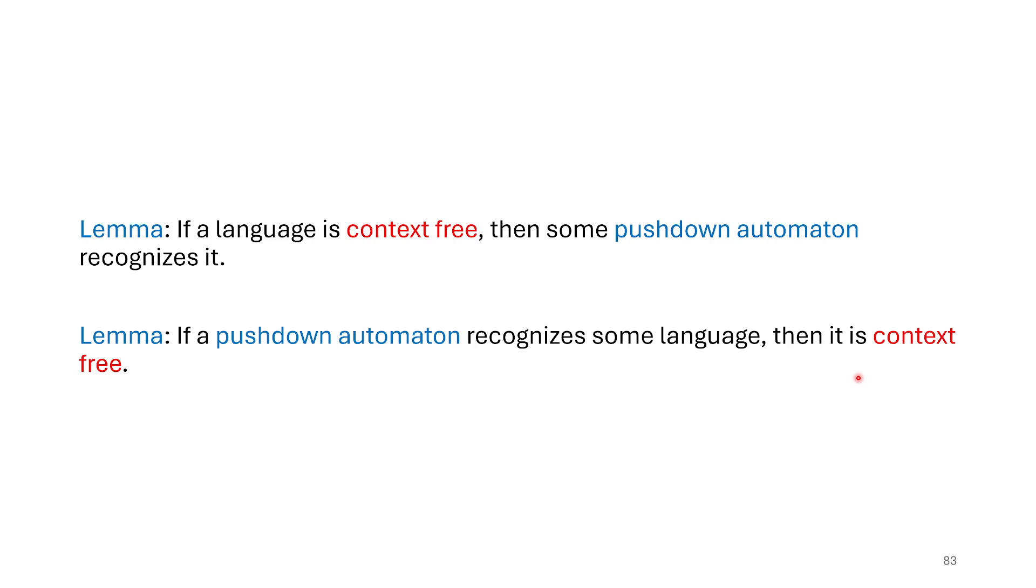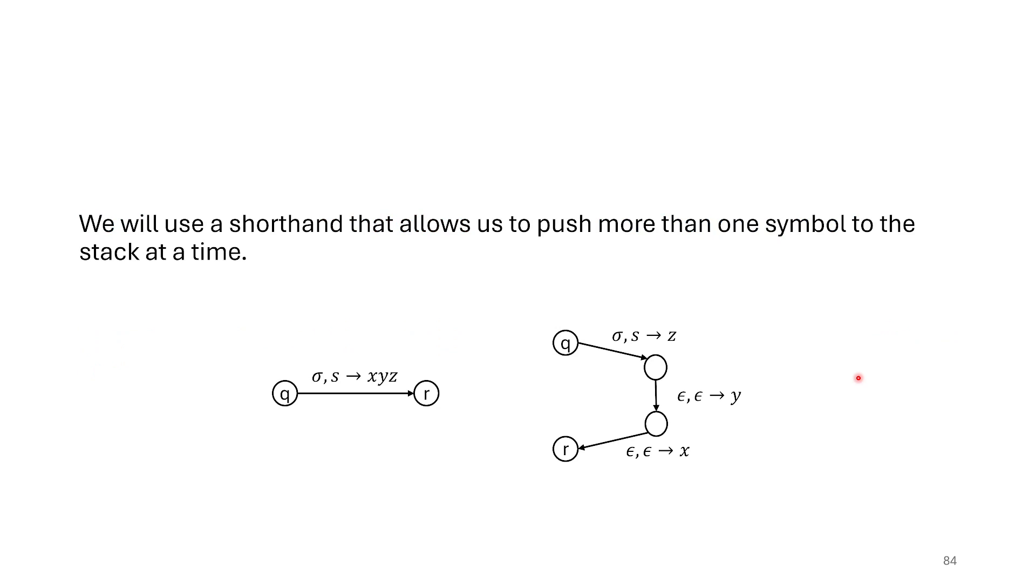This video will only focus on one of them, and I'll do the other one in the next video. So as a bit of shorthand, we're going to introduce this idea that if we want to push multiple elements or symbols onto the stack, for instance XYZ, we can do them through a series of states following the normal pushdown automata model. But we're going to simplify that in our model and just label that as though there's only one state transition here, omitting these intermediate states. So what that means is even though we're still going to only pop off a single symbol, we might be able to push on any number of symbols. The way we're going to use it conventionally is that the one on the far right side will end up on the bottom of the stack. So the X is on the top, the Z is on the bottom.